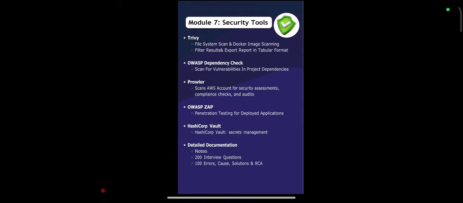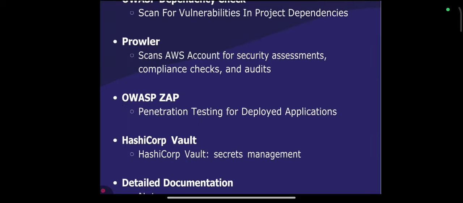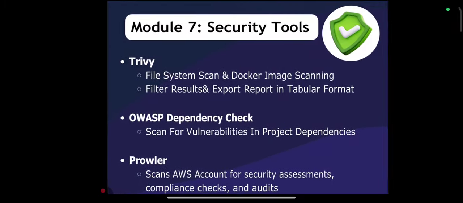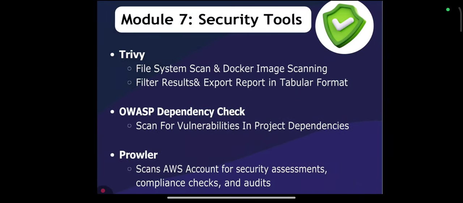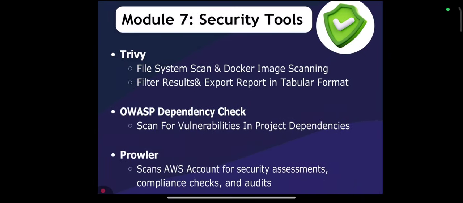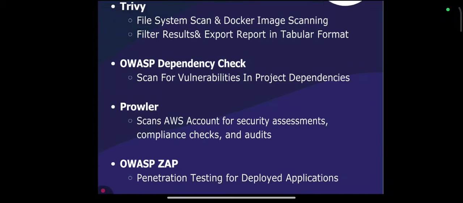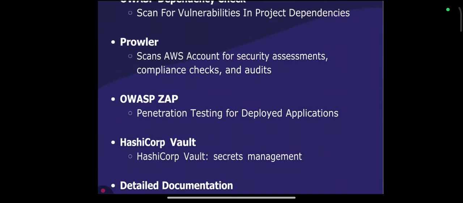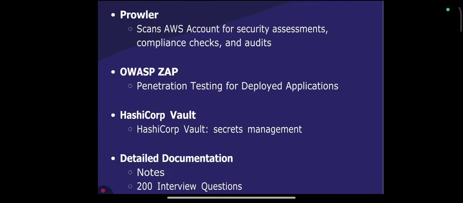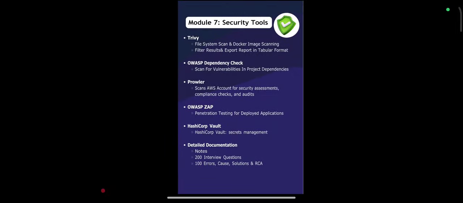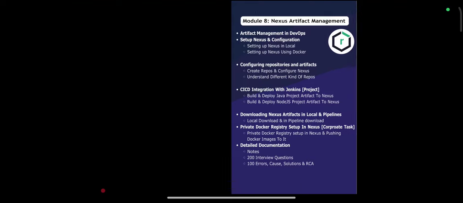And later, as I said, there are many tools in the market you can explore, especially for security. If you are aspiring to DevSecOps, then you need to majorly focus on the security perspective. There are Trivy, dependency check, OWASP ZAP, OWASP Dependency-Check, and HashiCorp Vault. There are various tools. You need to focus on any targeted tools if you want, or else you can select any specific tool based on the organization.